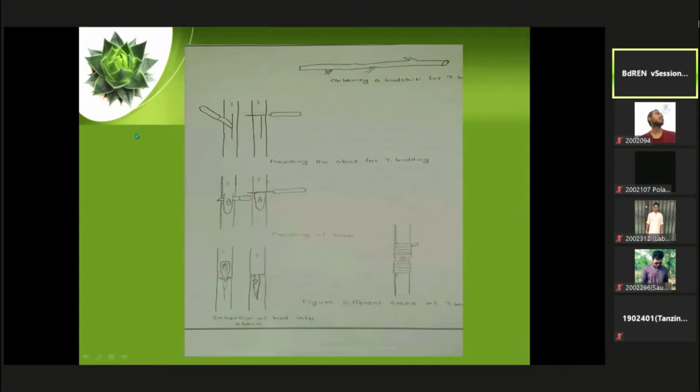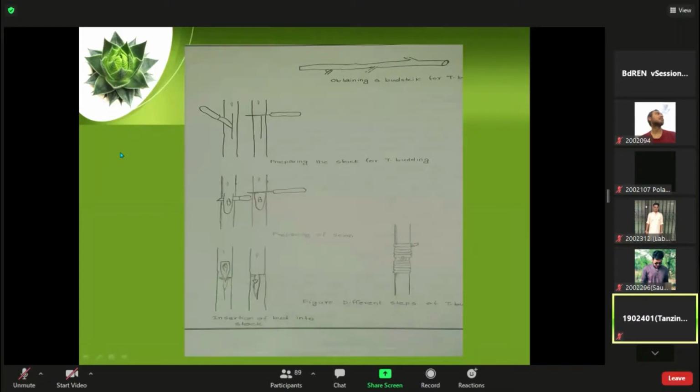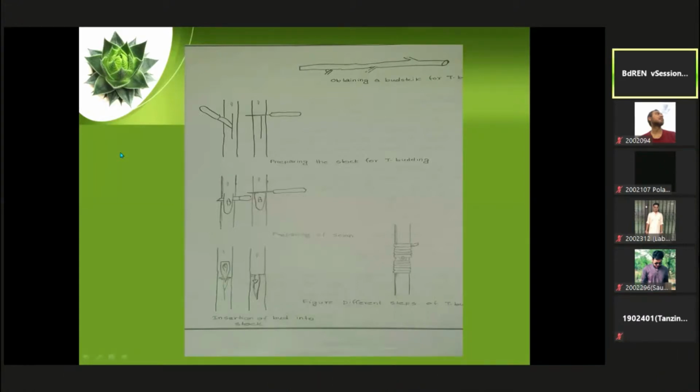Arif, do you present, Arif? 283. Arif, are you present? Arif is not present. Then Habibullah, are you present? Yes, sir. So, are you with us or you are in another place? Are you with us? Yes, sir. Sir, the net was gone.